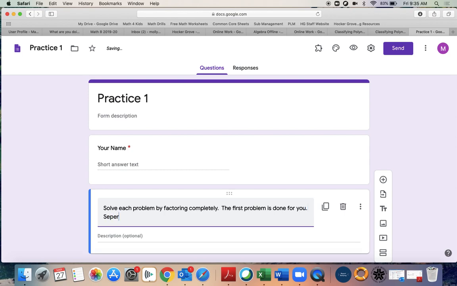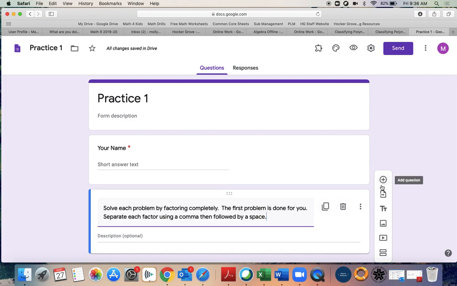I'm telling them to separate each factor using a comma, then followed by a space. So I want to give them specific instructions, and I'll show you why that is later. So this is going to be the directions for this step.